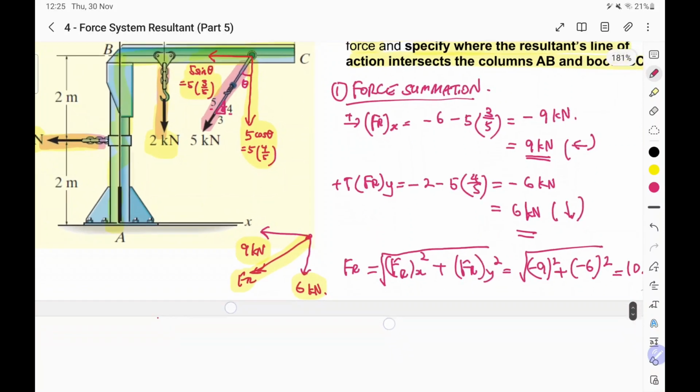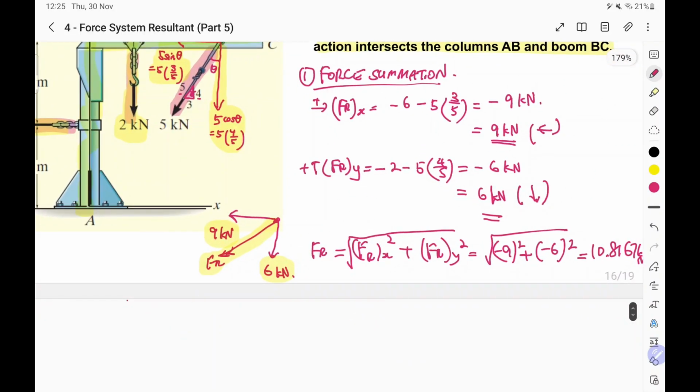Okay, let's say again, if you are required to look for the direction. Okay, how do we find the direction? Let's say taking this angle to be theta. So, using the trigonometric function, you can use the relationship sine, cos or tangent, up to you. So, normally I use tangent. Tangent theta. Tangent theta is equivalent to the opposite.